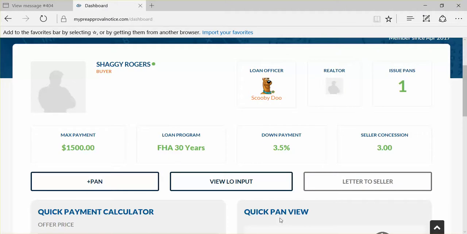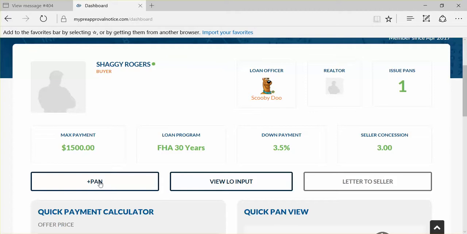The purpose of this video is to show you how to create a custom pre-approval notice. This is going to be something that's different than anything any other lender has offered at this point. It's truly unique in the industry because before this system was created, there was no legal way for a loan officer to share the information that you're going to be able to share and create in this new letter. So I'm excited about this, and hopefully you will be too.